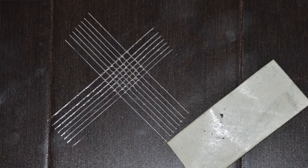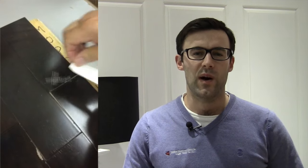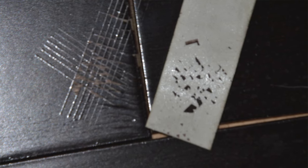The most common method of testing the adhesion of the hardwood floor finish is the crosshatch test. The first test we did was on the sample that had been cleaned with the proper Bona floor cleaner, and it had no issues passing the test. The second test we did was on the sample that had been cleaned with water and vinegar, and it failed the test miserably. Not only does mopping your hardwood flooring with water cause the finish to check and crack, but it also can cause the finish to detach from the wood flooring, which is a larger issue.